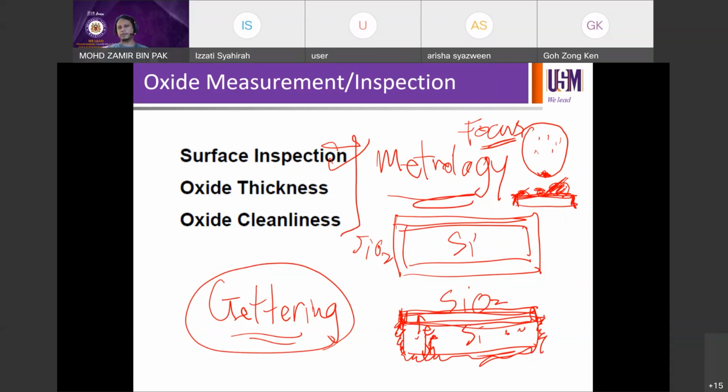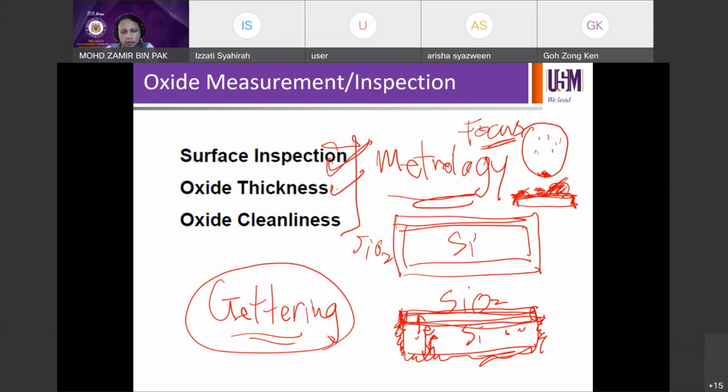So the same thing will be discussed in lithography. If you have a particle, then it will be out of focus, then you cannot print your features, you cannot print your structures well, and that will end up as defects. Later you will see that the features we want to print, which should be straight, will become crooked, broken, or collapsed due to the out-of-focus issue, right? So that's why you have to make sure that the metrology is done properly. Surface inspection is done to make sure that the surface is clean and ready for the next process.